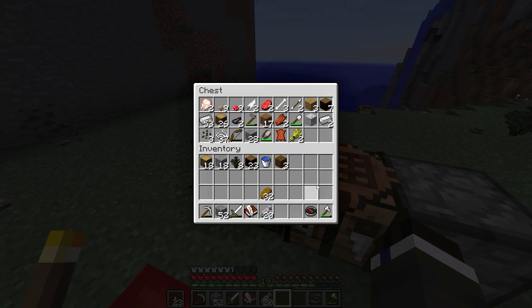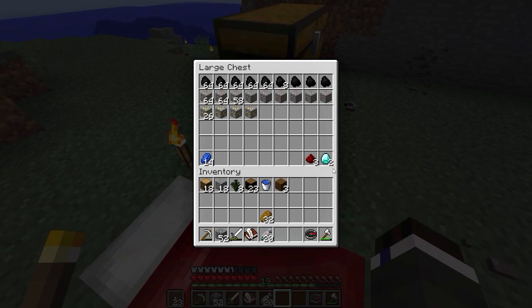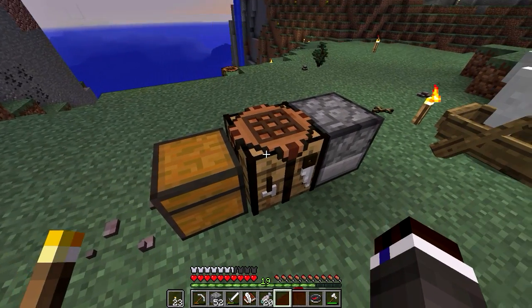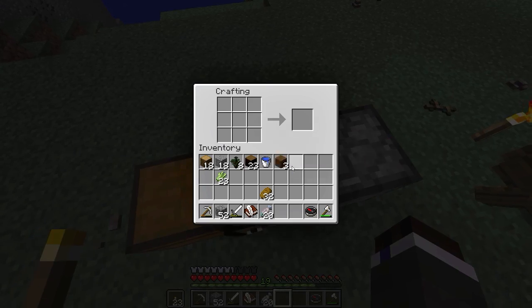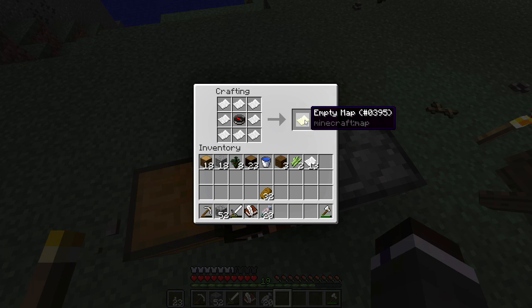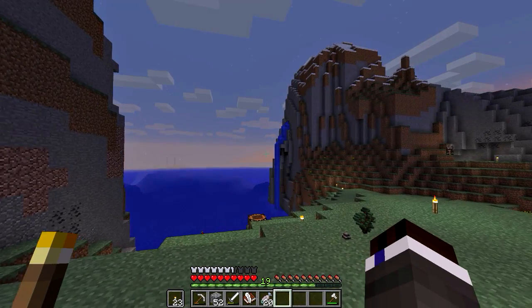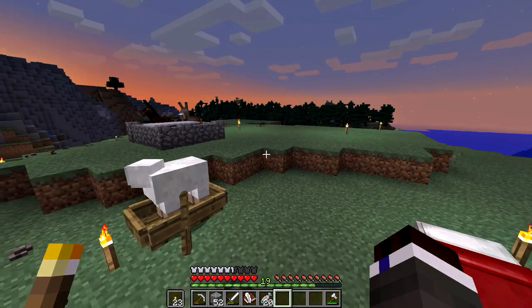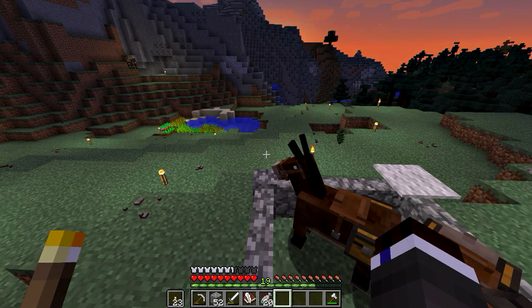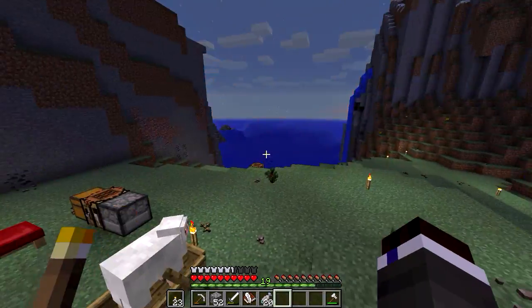But, oh, I know I have sugarcane in one of these chests. There it is. I'm not sure how much paper this is going to make. Uh-oh, lag. Come on, there we go. So, let's make... There's the empty map. So, we're going to right-click with this in the middle of spawn, and it should make spawn the center, and then we'll go off from there. So that way we always have the spawn map, and I'm going to zoom it out a ton.